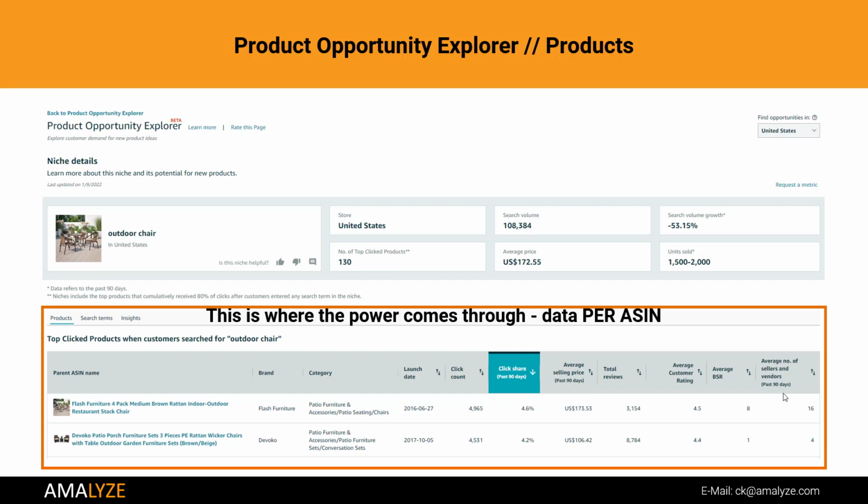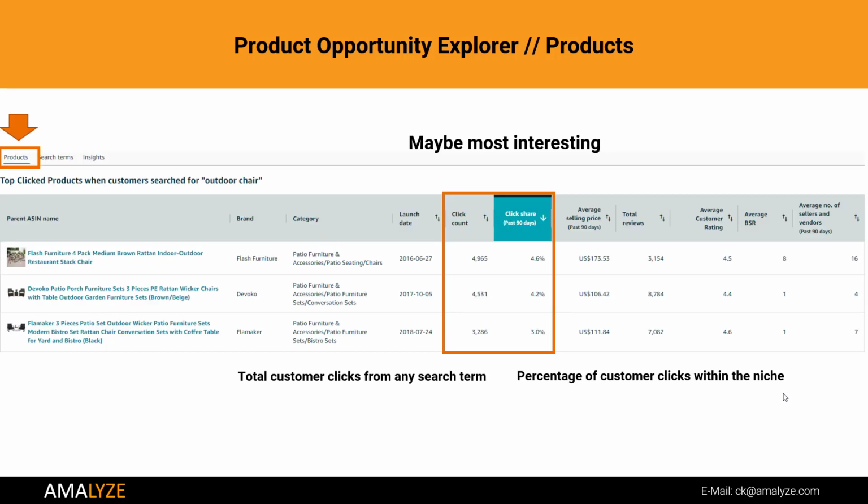And here it starts to become interesting. Of course, the data now is based on the ASIN or on the search terms, or you will see insights for all products combined, and then it starts to become interesting from my point of view. So let's go through the interesting data.